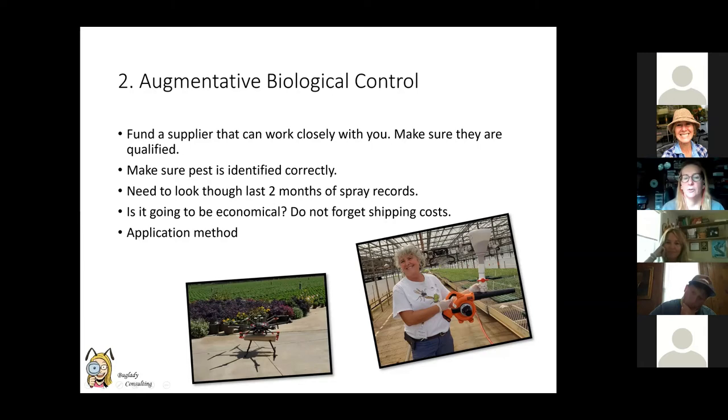On the right, we have a blower that this design's been around for several years now, probably 20 plus years. And instead of having to hand sprinkle bugs, this way they can blow their predatory mites out into their crops at a very cost-effective rate. So we've found ways to really help with the cost of application of bugs, because again, you have to look at labor costs, the cost of the input product, and then shipping when you're looking at the economics of an augmented biocontrol program.